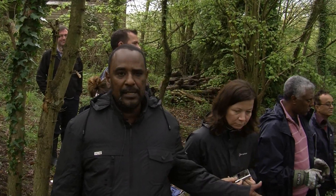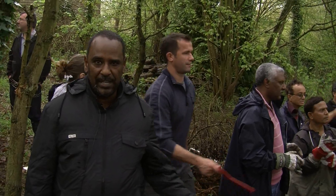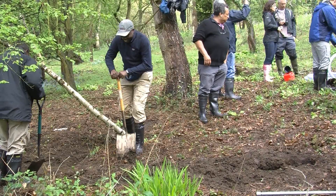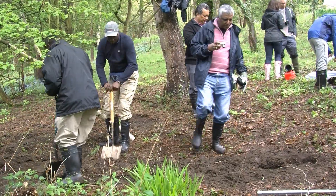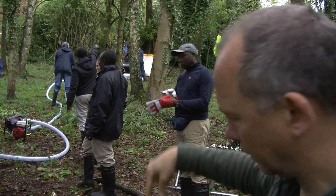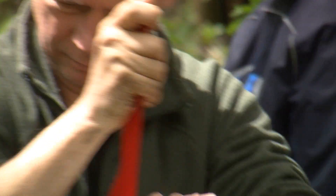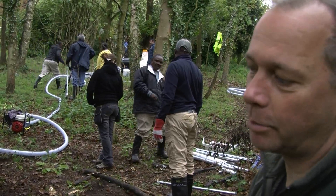This team here is a team of HSP public health engineers. They're doing a demonstration on well jetting using new Oxfam equipment. They're digging a hole to start the jetting operation, to get down far enough, and then we'll see them put in the jetting rod, attach the pipe to the top, and water comes jetting out the bottom, drilling through soft sediments. This works very well unless you've got hard rock, in which case you need a proper drill.